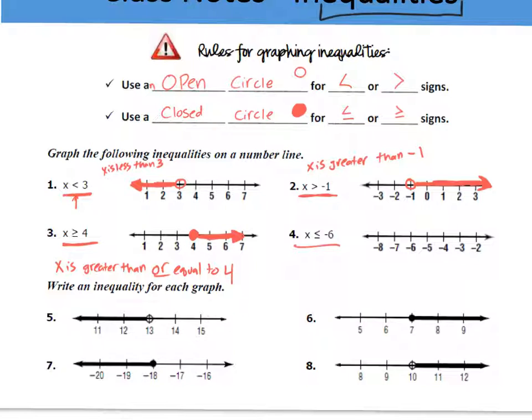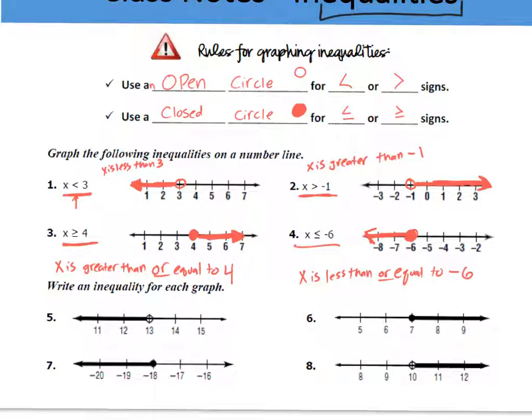All right, at this point you should have the answer on your paper, but just to check, I see that x is less than or equal to -6. I'm going to write that out. X is less than or equal to -6. So I put a solid circle, a closed circle at -6, and anything less than -6 goes that way. I draw my arrow in that direction.